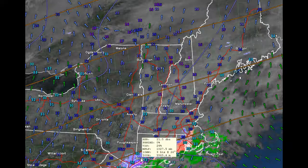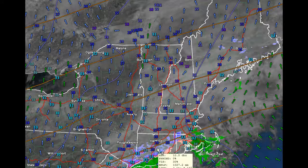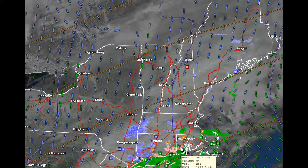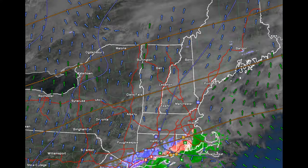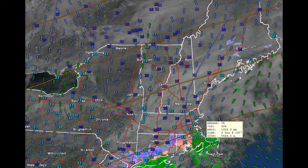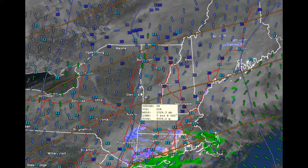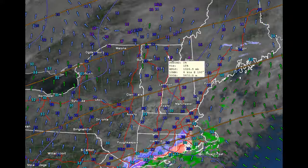And a little more focus on our Monday evening system. This is a kind of wet snow. You can see that it's moving on in here, and mostly snow inland, interior sections, and cutting across southeastern New England. The temperatures are warmer, basically in the 30s, and so a little bit of wet snow is going to track in across eastern sections of the state, including Bennington County, and kind of cut across like that.